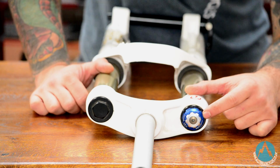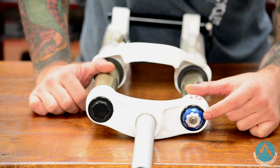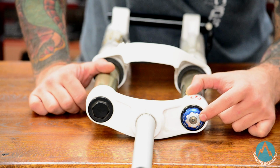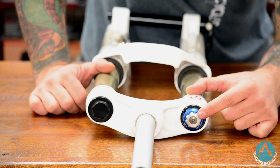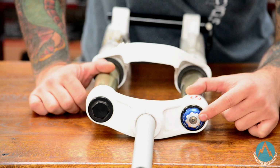That basically controls the damping for your bigger hits, so you can set it up so it's a little bit stiffer in the top end of the travel if you drop it off something quite high or you hit a really rocky section. The silver one on top is your low speed compression. Now these tend to control your smaller bumps, so just as you're riding along a trail, how the fork tracks over the ground. Once again, that can be set up so it can be quite hard or it can be relatively soft depending on your style of riding.